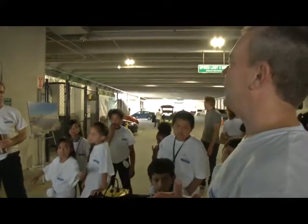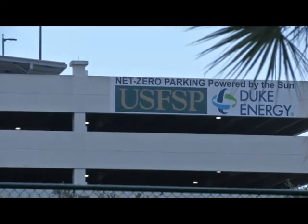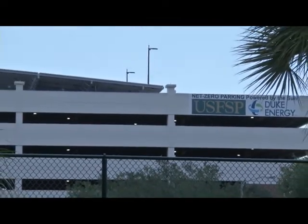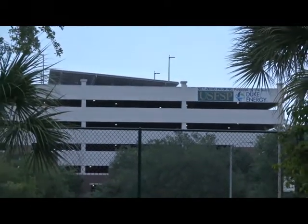Yes, so this whole project started off with a grant from Duke Energy. We applied for the SunSense Post-Secondary Schools grant last year. We received the grant in May 2014, and it took a while to plan the project. It was about 6 months of planning, and then the actual install only took about 2 weeks. Then Duke Energy came back and said, how do we feel about battery storage, that we can research that too. So we added a battery, then we added electric vehicle charging stations. So today's event is a ribbon cutting for the entire system to finally turn it on, and that's what we're having students out for.